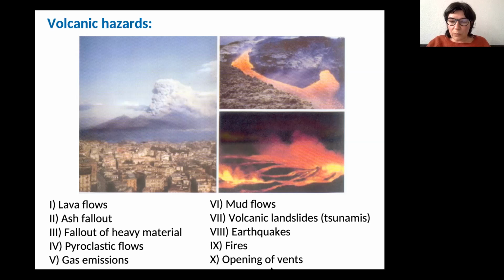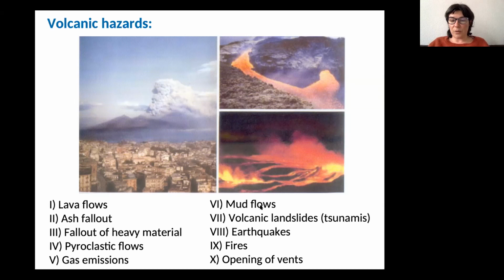Then there are mud flows. Mud flows are very deadly flows that occur when, for example, the eruptive column is very wet. It happens that it contains a lot of water vapor, or when you have the volcano erupting and melting an ice cap, for example, or there is a drainage of a lake. Anyway, you have an accumulation of mud. The reason is the soil in a volcano is not very compact, is generally quite loose, and therefore if you have an accumulation of hot water or even cold water, sometimes you can generate mud flows, and these mud flows run very fast, and they can be very huge, and they can be very deadly. So it's a very high hazard at volcanoes.